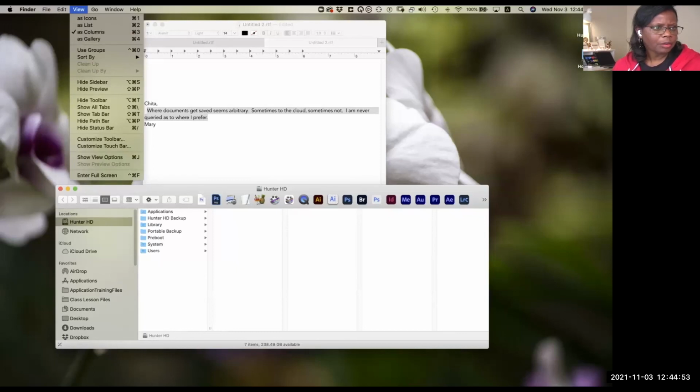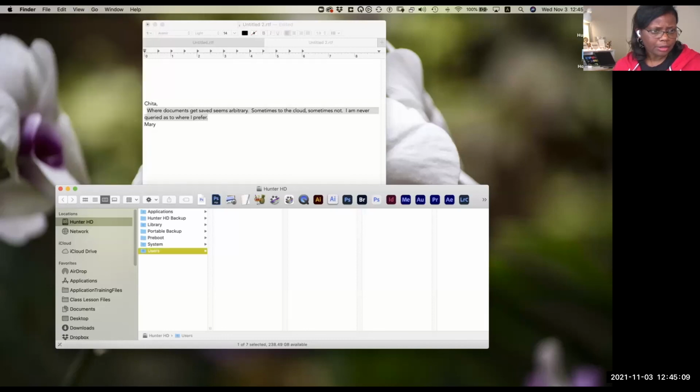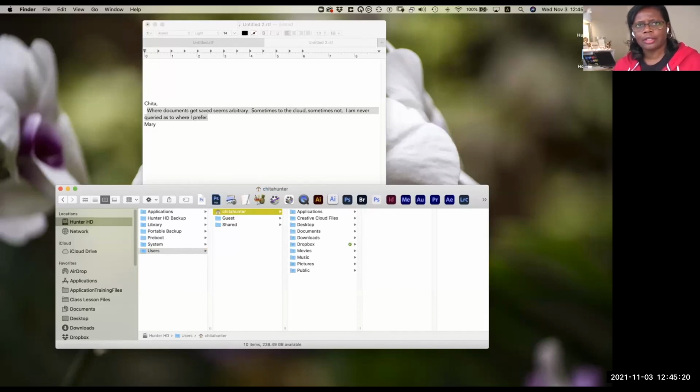If you have a Finder window open and you go to View and select this option, it will say Show Path. Because I show where everything is, like here, if I click on Users, down at the bottom of the Finder window, it will start showing me the path that I'm following to get to that location.